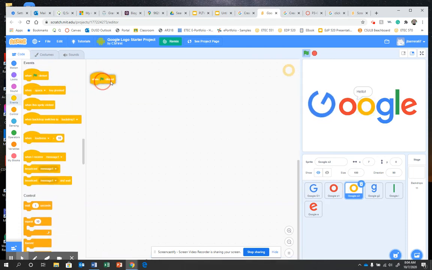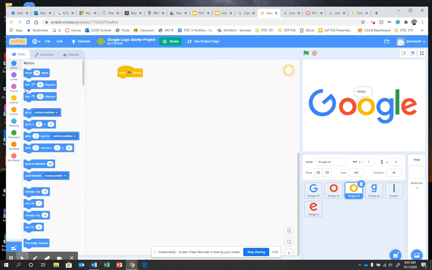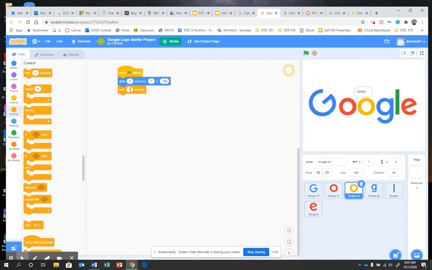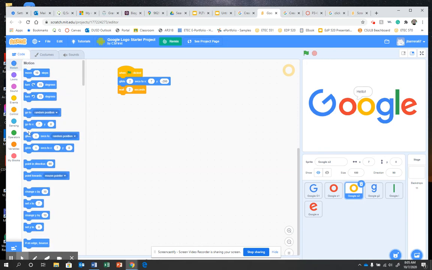I'm going to always start with the green flag because I want all of my letters to do a green flag thing. I want this guy to do the same as the other guy, but I want him to go down and then come back up. So I'm going to have him glide downwards. So I'm going to do a negative number. Negative 200. This is the opposite of the other one. I'll give him the same seconds. 2 seconds. And then wait 2 seconds. And then glide back to his original position.